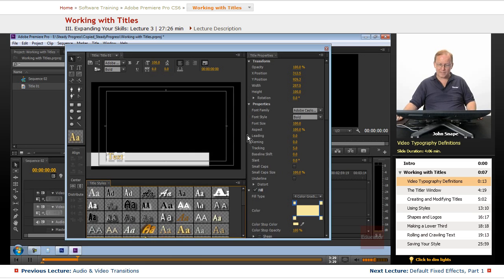A few other things that you want is leading, which is the amount of space between each line. Kerning is the amount of space between the letters themselves. Slant is, you can make faux italic with slant. Small caps.